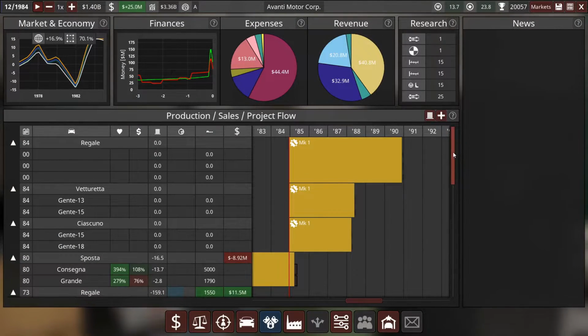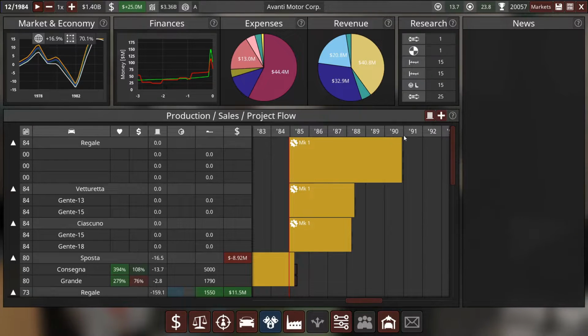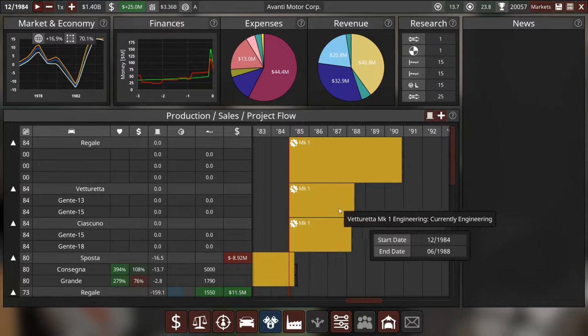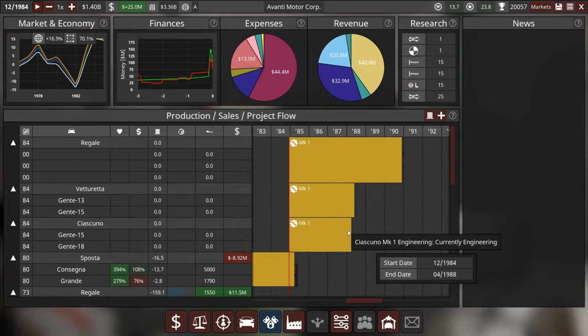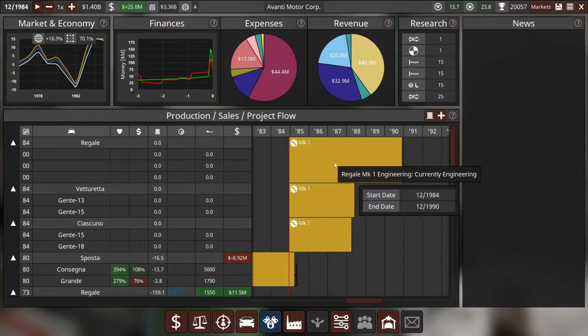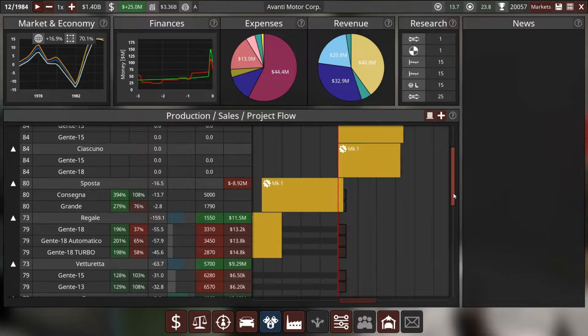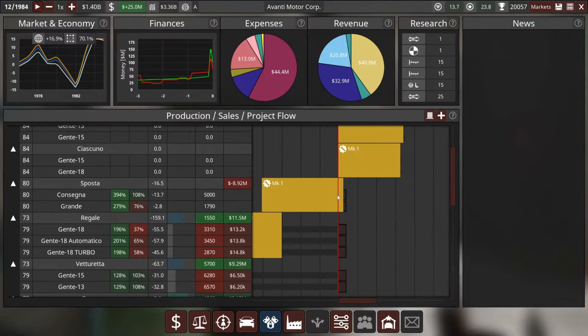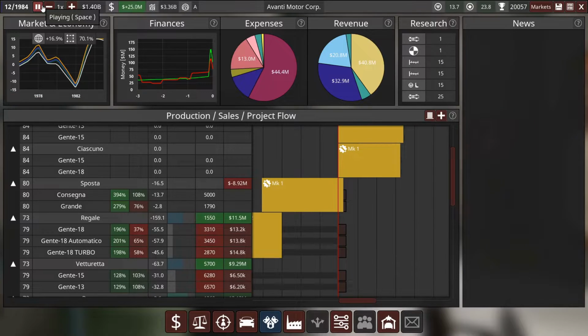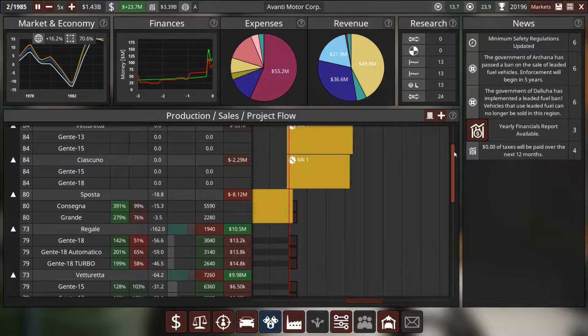So yeah, we've now got 3 cars waiting for us. One car is releasing really late into 1990, and the other 2 cars are now releasing early to mid 1988. Now, I think what we're going to do is immediately focus on rebuilding the Sposter, because engineering time takes a lot now that we've got a lot of technologies.